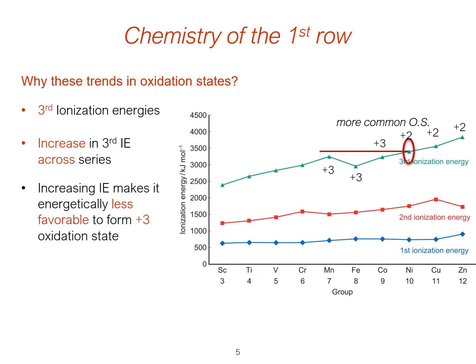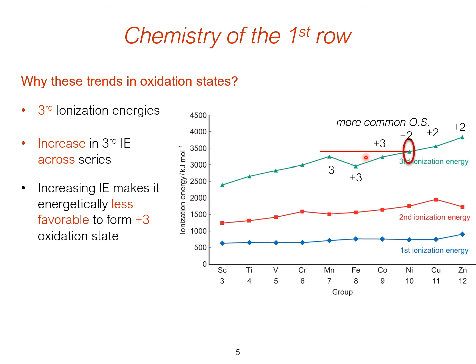And the reason for this is down to the ionisation energies. I said in the last video I'd come back to the ionisation energies because they're so closely linked to the oxidation states. And here we are. So for a quick and obvious recap, to get to the +2 oxidation state, we've got to lose 2 electrons, so perform the first 2 ionisations. And to get to the +3 oxidation state, we've got to lose 3 electrons and therefore perform the third ionisation. Now the third ionisation energy is the one we're really interested in.